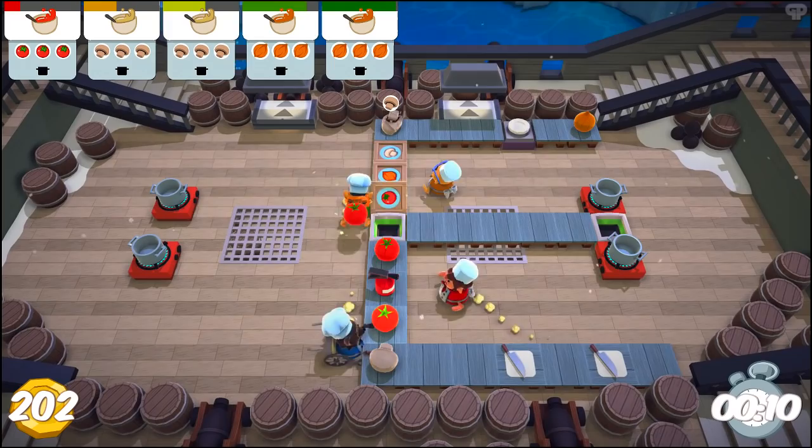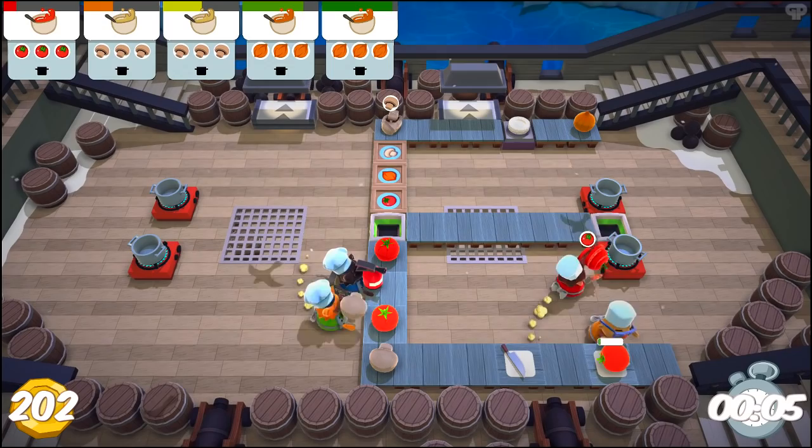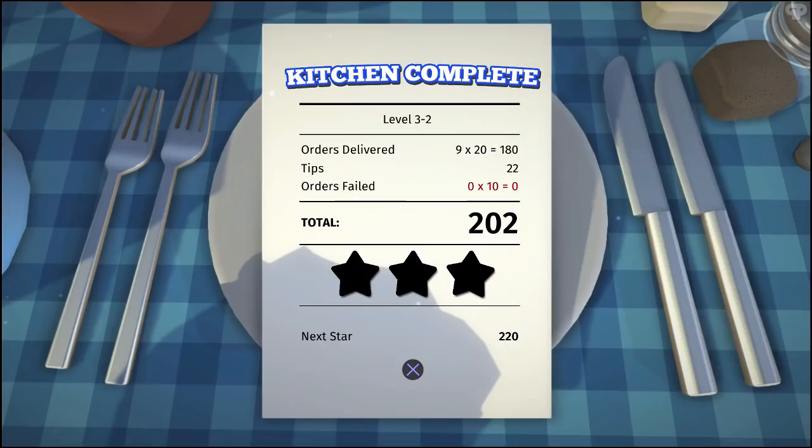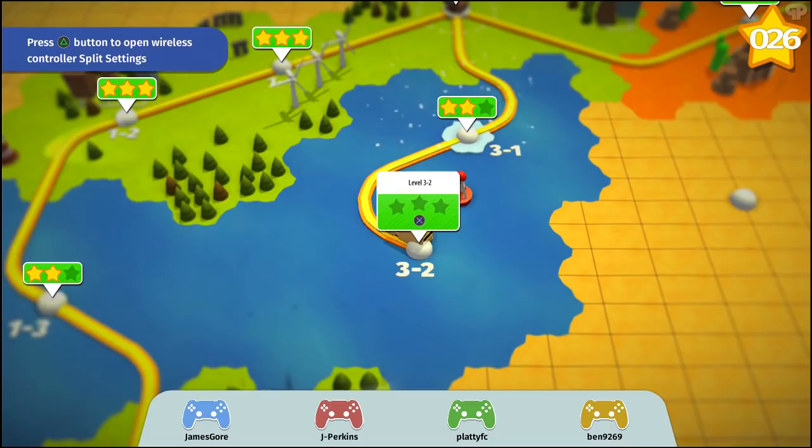Right, we've got eight seconds. Get the tomatoes chopping. Finished. Damn it. No, we're pretty bad. I don't think we got one star. Oh, no. God. We needed 220. Oh, my God. We're going to have to replay it. Yeah. We can't go forward.